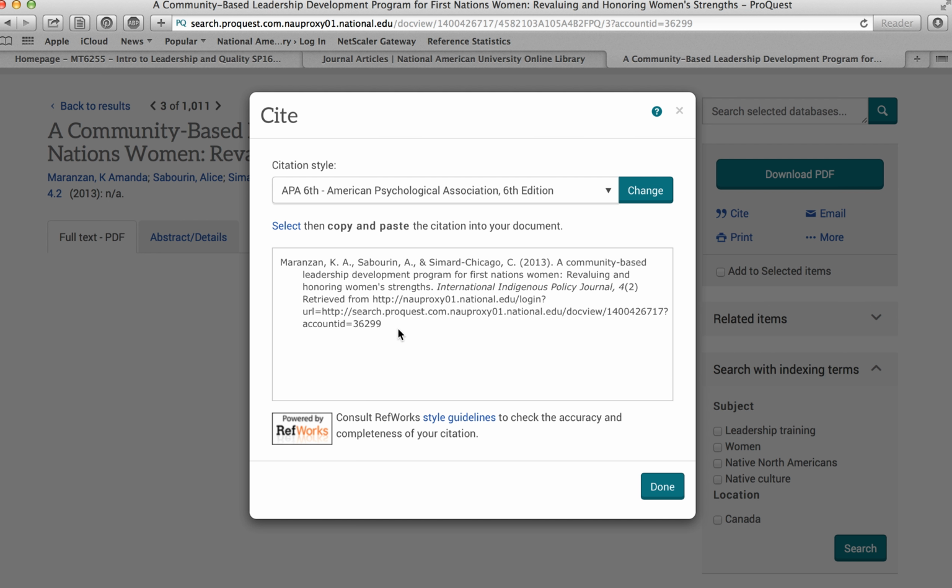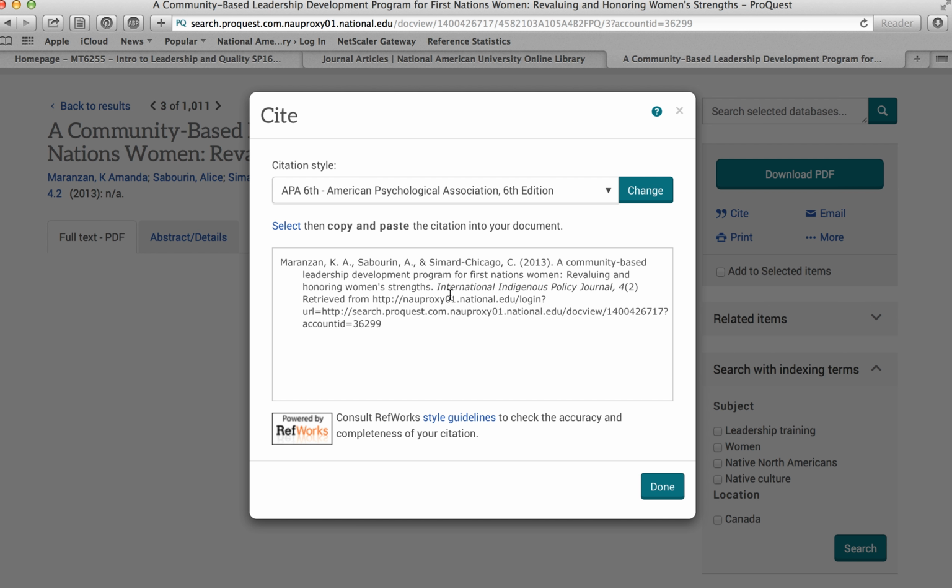And the reason you do that is because not everyone who reads your paper may have access to the ProQuest databases, but if people have access to the internet, they can see the journal homepage if you give them that URL, and then they can find the article that way.